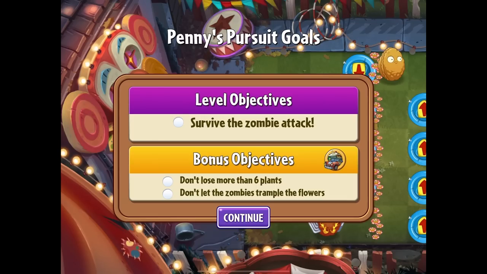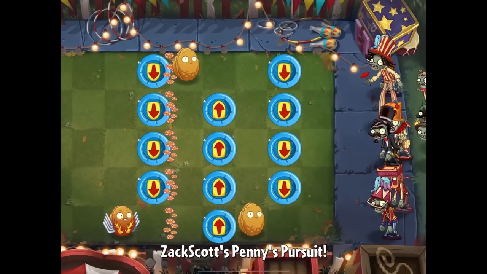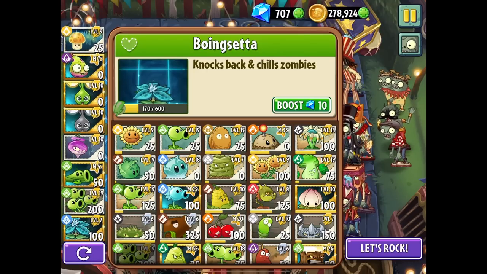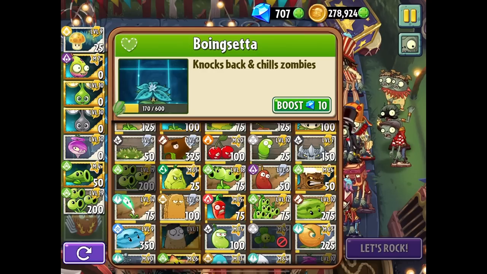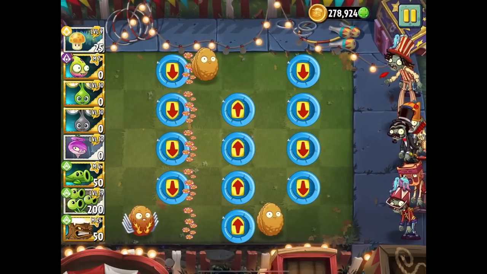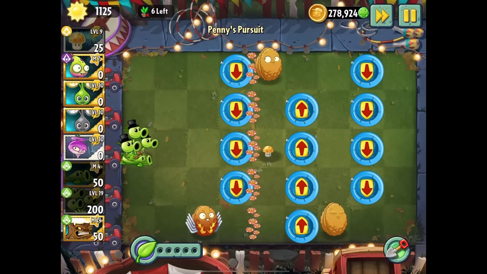Don't lose more than 6 plants. Don't let the zombies trample the flowers. All right. Everyone's going to get pushed up and then down, up and then down. I'm happy with what we had, except I don't need that. So, don't let the zombies trample the flowers. What was the other thing? Don't lose plants. Okay. We're fine. We won't lose them unless we have to. I think we can just put them here and we won't have to worry too much. I bet using a tile turnip counts as losing a plant.